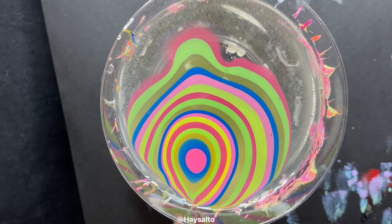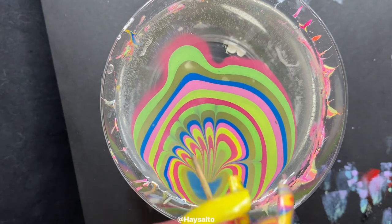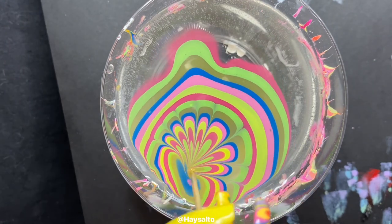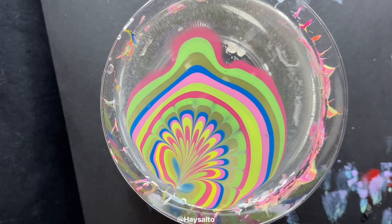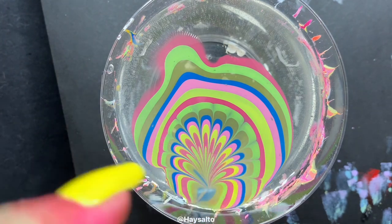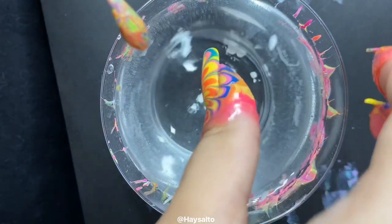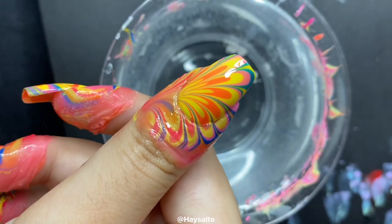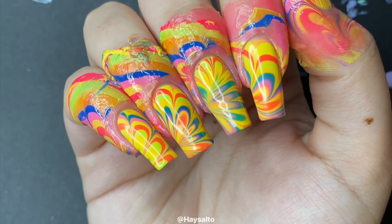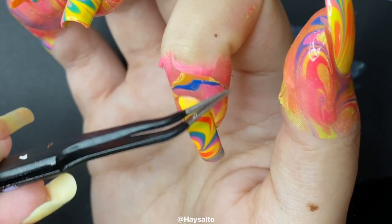Back to room temperature water — what I typically do is prepare some water beforehand. I like to have at least two cups of water on standby for my water marbling session. Since I always know ahead of time when I want to be doing a water marble, on the day of I will prepare some cups of water beforehand. I just use tap water and these little plastic cups I got from Dollar Tree. They're great for water marbling, though they come with little bits of plastic on the bottom which make them wobble. I just shaved off the plastic bits with an old emery board and they were good as new.